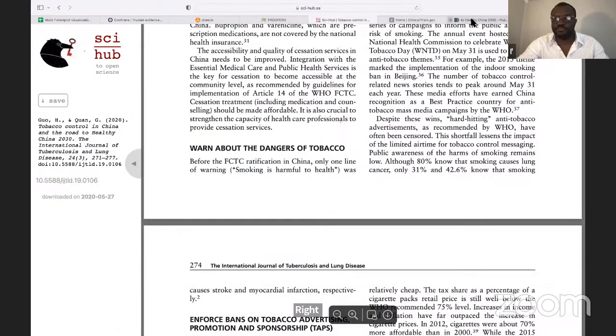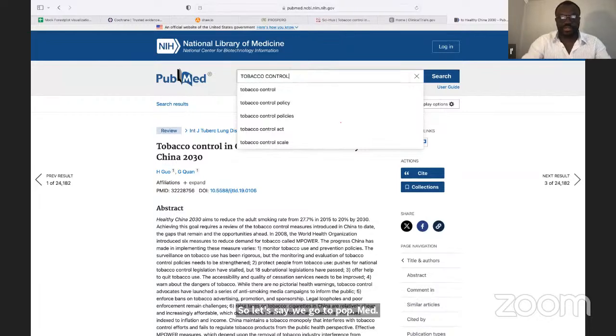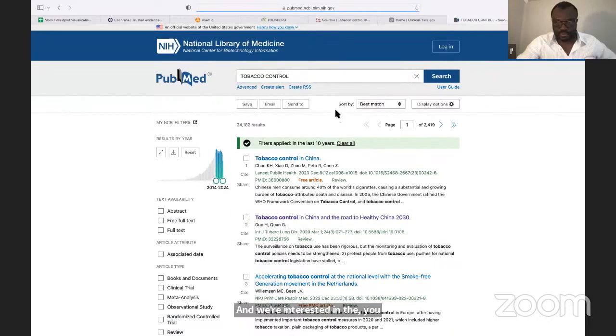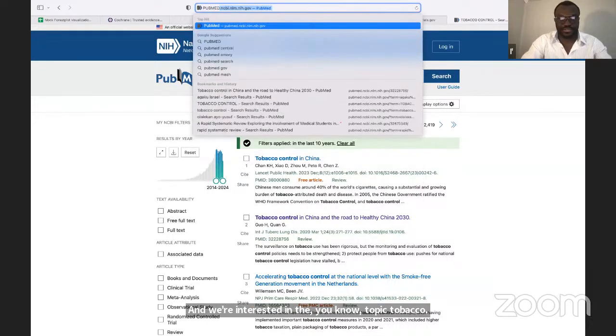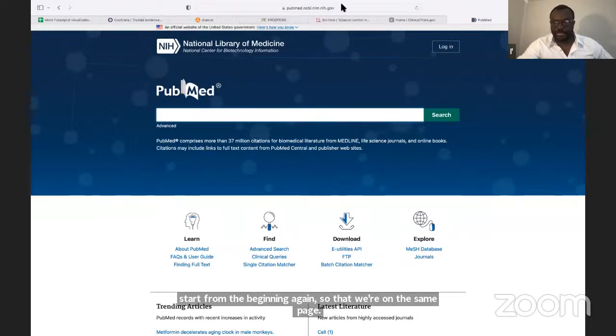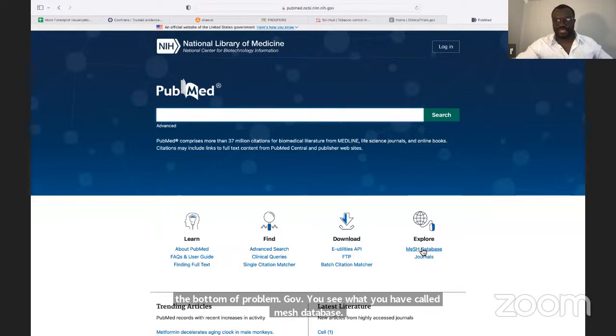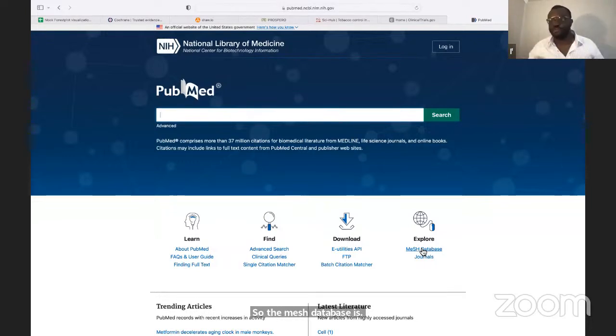So let's say we go to PubMed, and we're interested in the topic tobacco control. Let's start from the beginning again so that we're all on the same page. So this is where we started, pubmed.gov. At the bottom of pubmed.gov, you see what is called the MeSH database. The MeSH database is a database that contains the medical subject headings for all topics in the world.